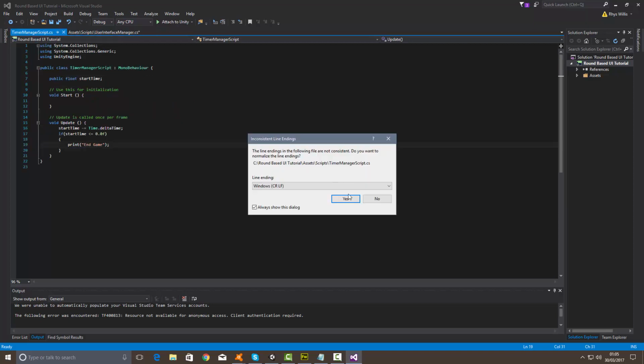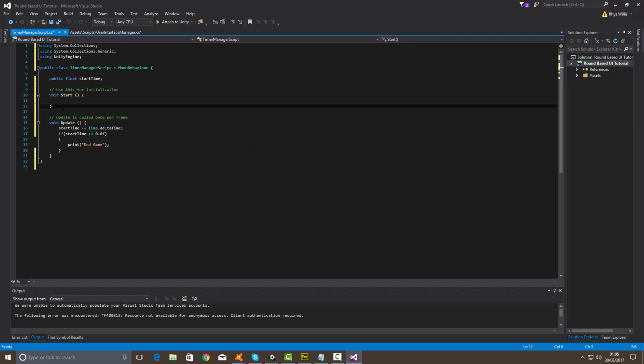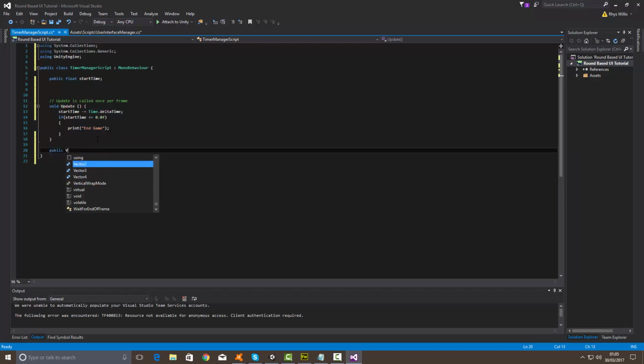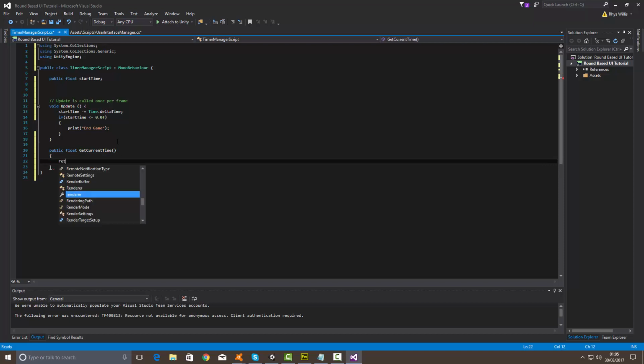Now if we go back to the timer manager script and we create a new function, public float, actually public float, GetCurrentTime, and then return startTime.